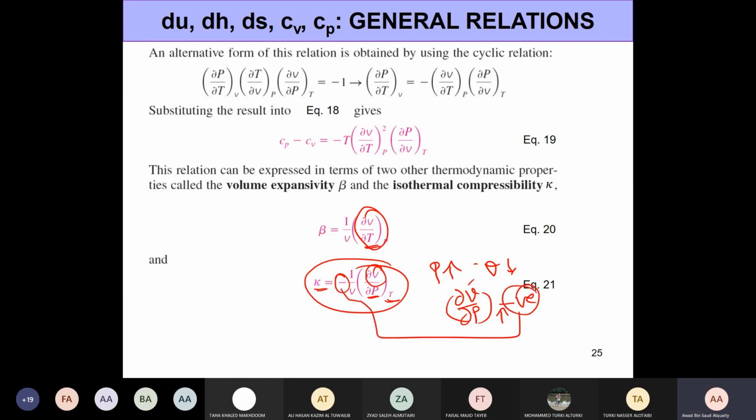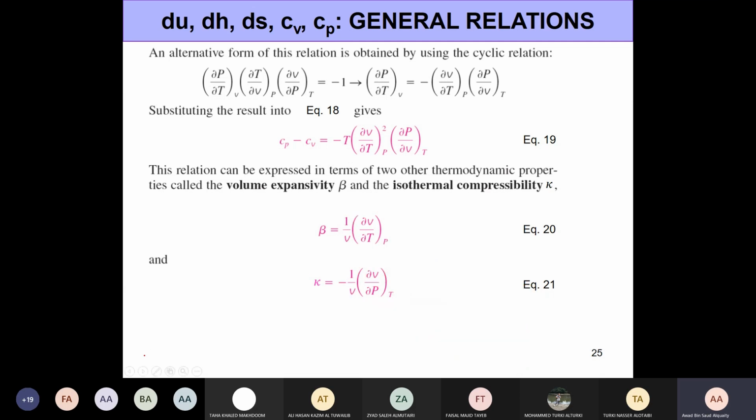But we already have a negative sign ahead of this here. So this means that the kappa value is always going to be positive. Okay, so kappa, which is the isothermal compressibility, is always going to be positive. But of course, it depends on how much the value is, right? If it's small, then the change in specific volume would be small as you keep on increasing the pressure. Whereas for a large value of kappa, the same change in pressure will cause a huge change in specific volume. Okay, so this is all what it is about.